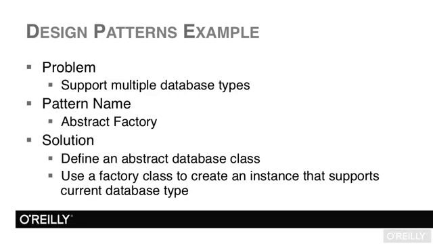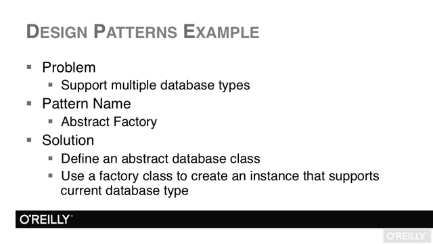So today, we'll create an instance of a MySQL database. But in the future, we'll be able to create an instance of an Oracle database, and both of those classes will descend from this abstract database class. And the entire rest of the application won't change a bit, because they won't know anything about MySQL or Oracle. They'll only know about our abstract database class. So that's the kind of pattern that we're talking about. We've presented a problem, and then we come up with a pattern that has already been proven out that solves that problem.